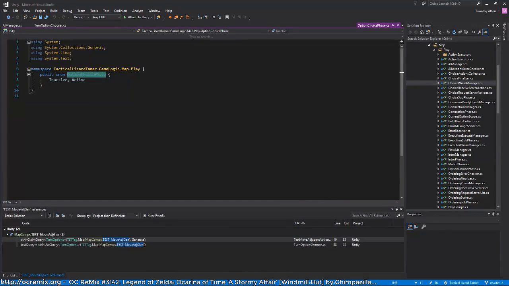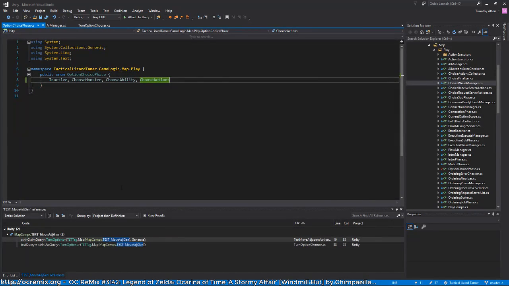But right now it says inactive and active, so we actually want to change this to inactive, choose monster, choose ability, and choose option. Let's not do that. Let's call it choose actions.